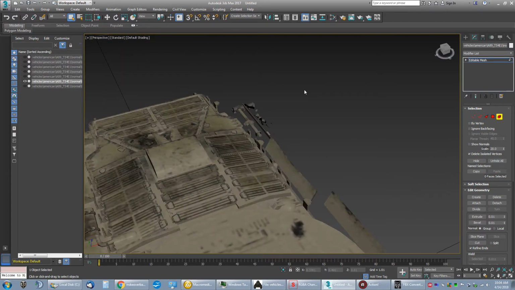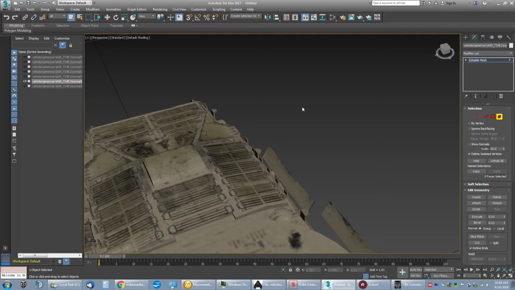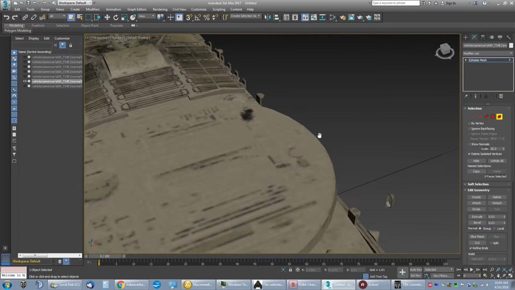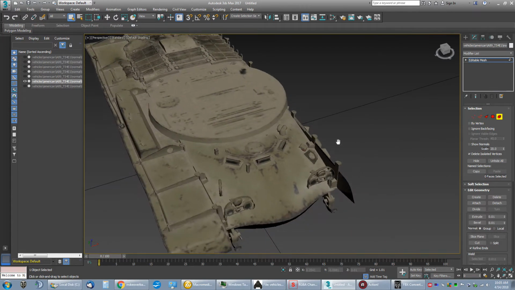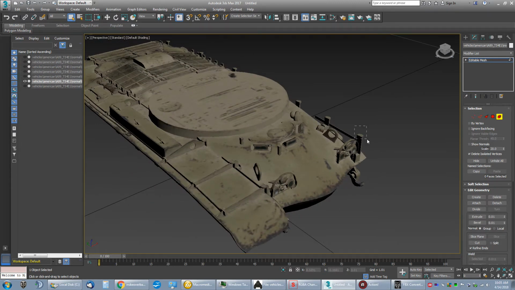We go over here. Now grab this stuff. Grab this stuff. I'm going to get rid of all this stuff we don't want. Okay. Don't want this. Definitely don't want that. Anything that's floating out in space that you can see in this, it's going to be floating out in space in the game. So it's important that you make sure you get rid of all of it. I'm going to get rid of all this stuff.